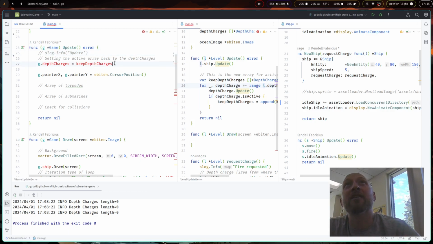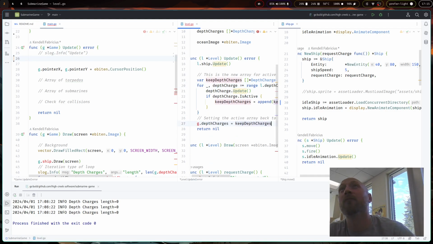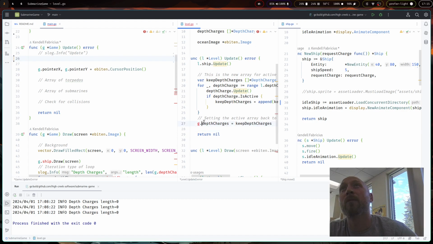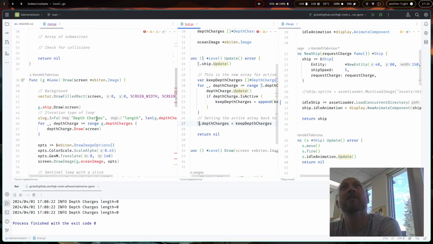Oh, yeah, we gotta pull this over too. So when a depth charge is no longer active, we'll just update and remove it from our slice.